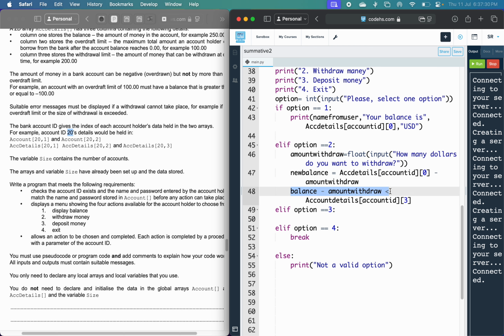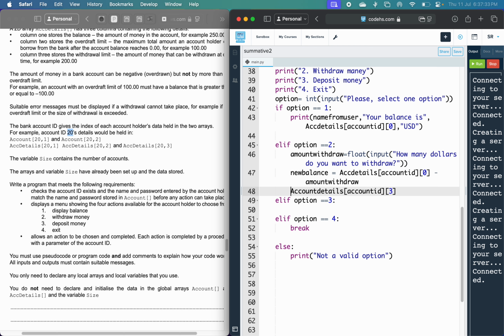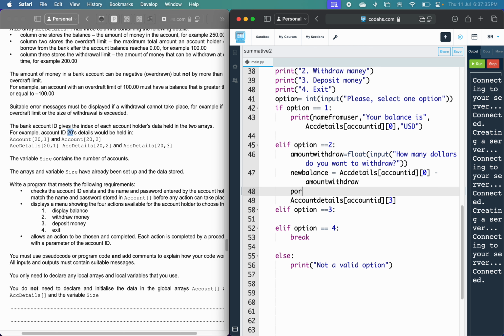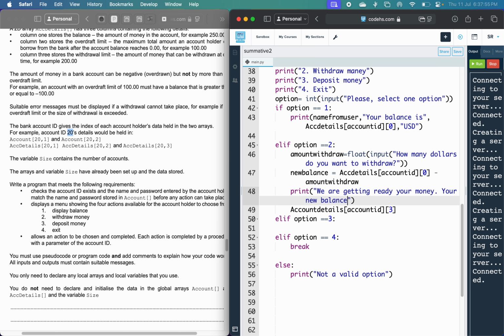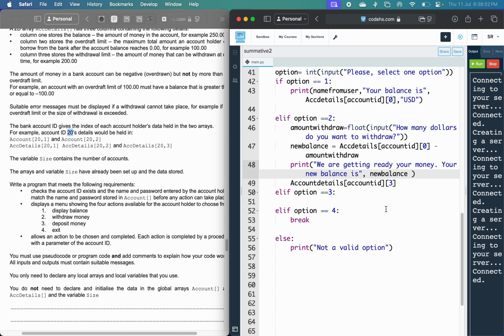And then, after that is withdrawn, you can say print, we are getting ready your money. You can say your new balance is, comma, and new balance, the information that we have right there.